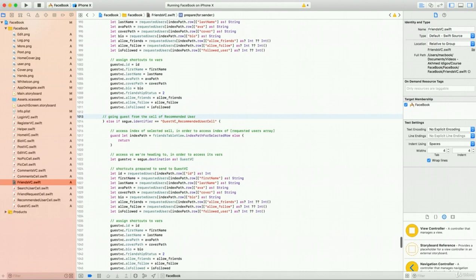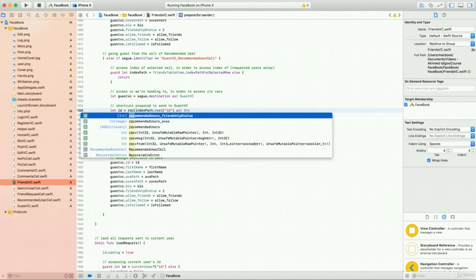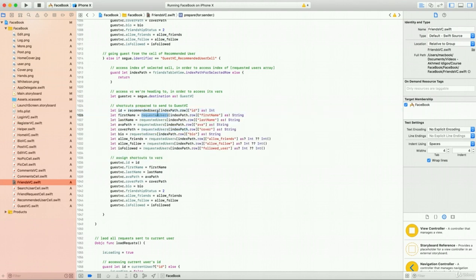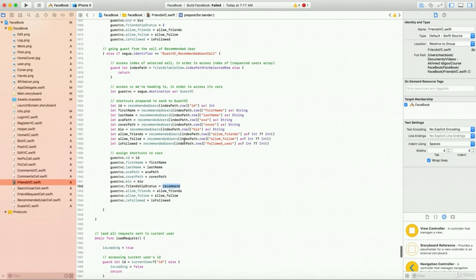Okay, so here we need to make changes. Instead of requested users, we must write recommended users everywhere here. The friendship status here will be recommended users friendship status. Yeah, we'll have to access it.